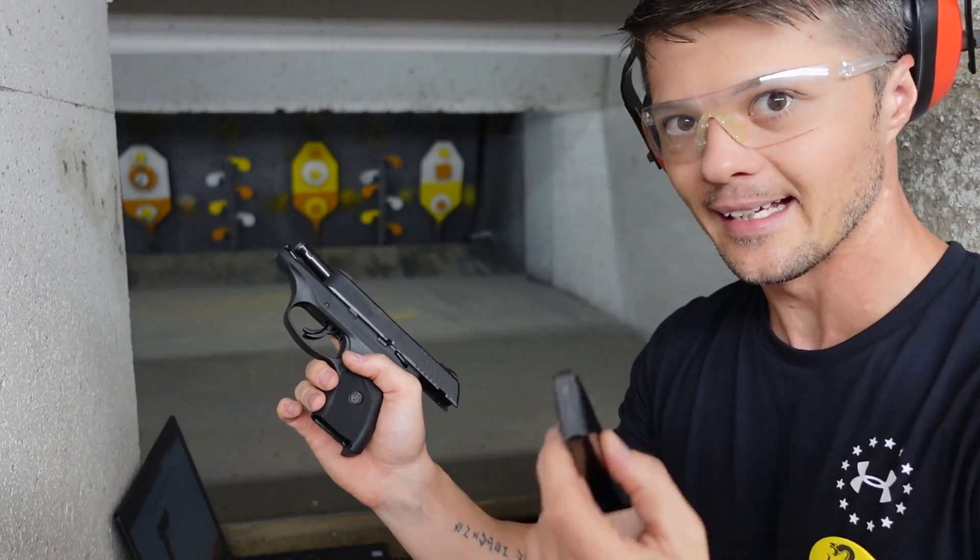Another plus is that besides engaging counterclockwise, it also engages up, which is really important. Because if your safety engages down — which I've seen on some Rugers — some people have the grip resting on the thumb safety and accidentally they might engage that safety. So I actually do like this safety. For people who prefer to carry their concealed weapon without the safety engaged, this is a pretty good option, and for people who prefer to carry with the safety engaged, this is also a pretty good option.